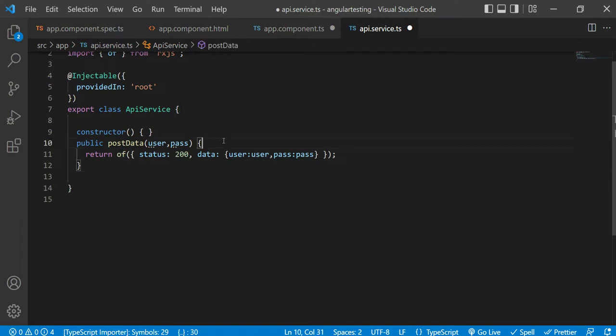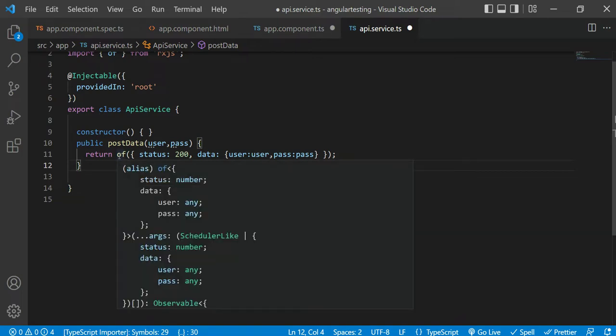We are creating an observable because in the real scenario an API call will happen, and then we will get the response as an observable. That observable has the data, which can be the status and whatever data is sent from the backend. So in the real scenario there will be an API call, but since we don't have an API right now, I have used the of operator to create an observable for a similar situation.